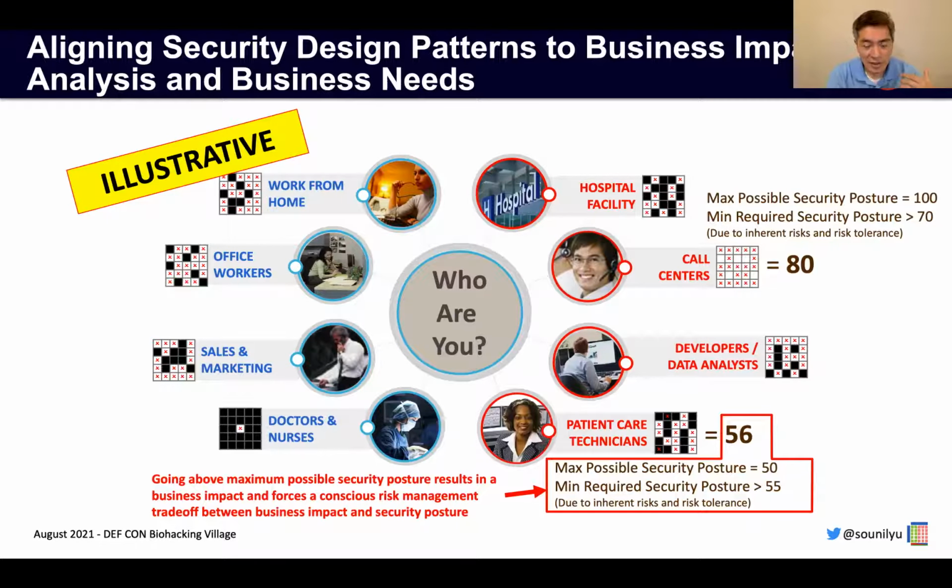I'm sure that in pretty much every organization, you have some sort of sales and marketing team, or you have some set of developers or analysts. We're oftentimes recreating the wheel every time as we learn how to work within these environments by creating a set of controls without creating business impact. This understanding and these design patterns that we come up with, what I'm hoping we can do with the cyber defense matrix is to find a way to consistently capture these design patterns and these things that we learn, so that we don't have to always keep recreating it, and also be able to improve upon it over time as well.